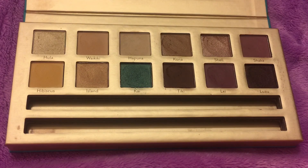Those are my thoughts on the Cargo 'You Had Me At Aloha' palette. I really enjoy it, and if you happen to come across it, I highly suggest you pick it up — it is definitely worth the money even at the original price, but obviously if you find it at a discount, even better. I'm actually going to see if I can find more because I would definitely pick one up as a backup. It blends well, and it's a great addition to my collection.